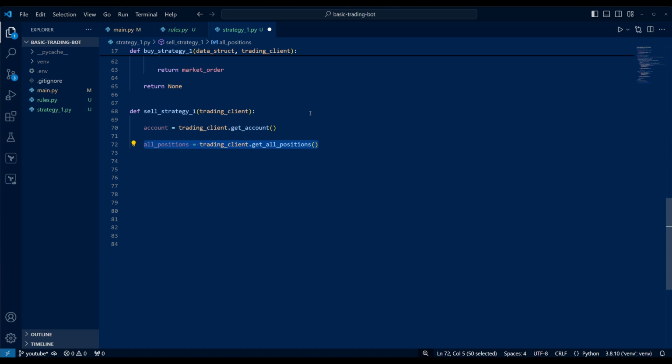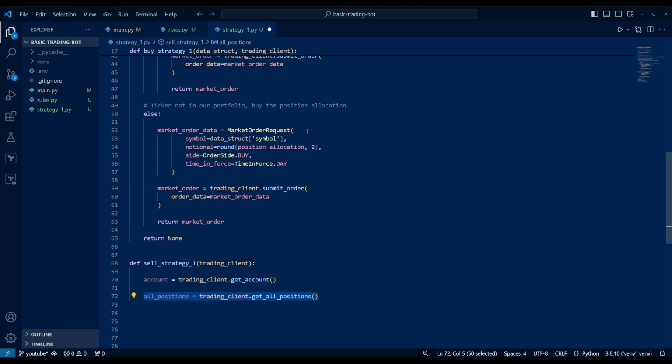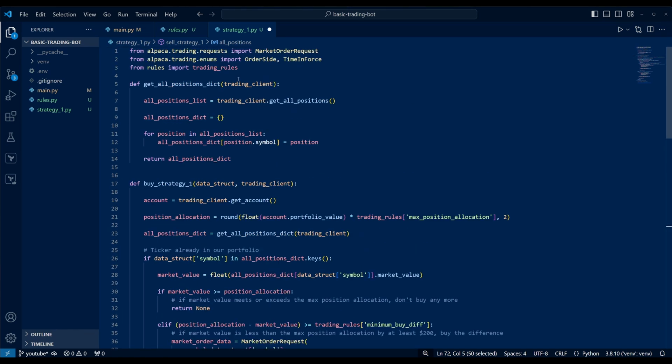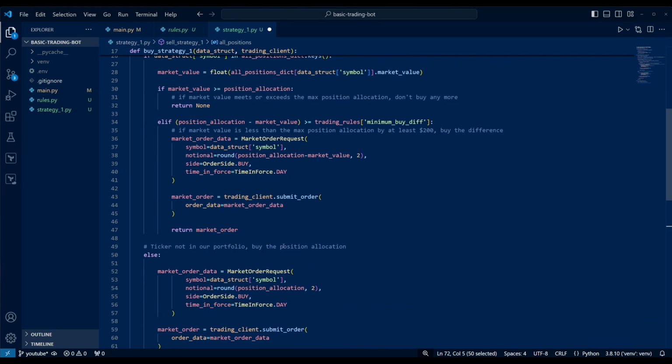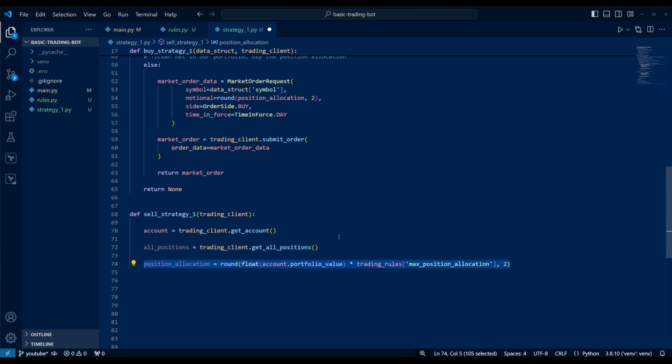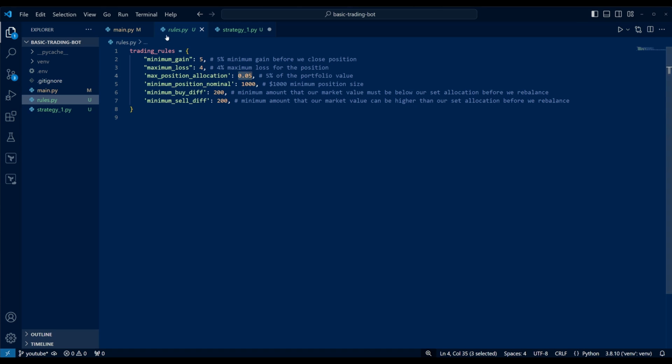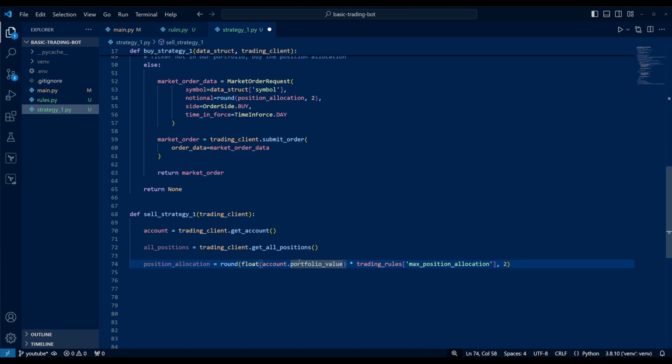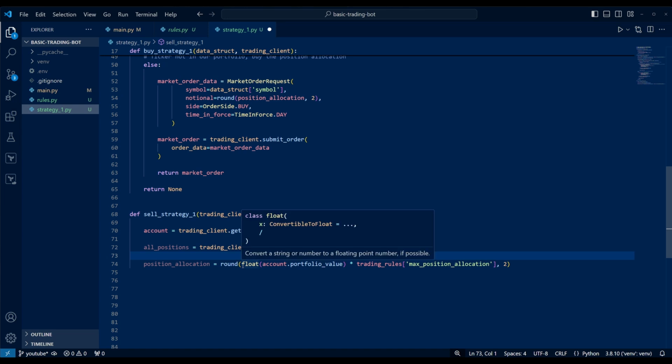Keep in mind, we're not going to use our helper function defined above to use the dictionary because we actually want to loop through all the positions this time around. Then we're going to get the portfolio position allocation, which means we're going to multiply our maximum position allocation that we define in our rules, which at the moment is 5%, by the current portfolio value, which is going to give us the total value that we want to allocate to this position.